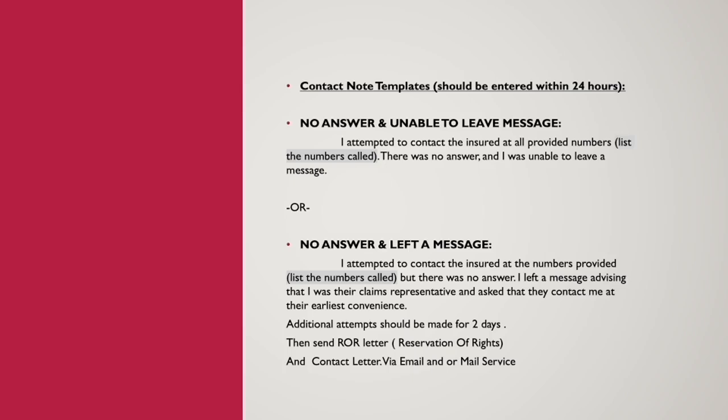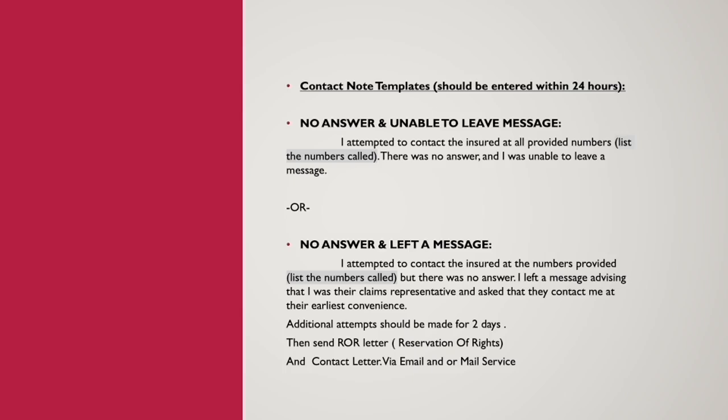If you reach out to the insured and no one answers and you're not able to leave a voice message, here's a note that you can enter in XactAnalysis. I attempted to contact the insured at all provided numbers, and you want to make sure you list the number that you called. There was no answer, and I was unable to leave a message. Here's an example. When you reach out to an insured, there's no answer, and you left a message. I attempted to contact the insured at the numbers provided, and you want to list the number that you called, but there was no answer.